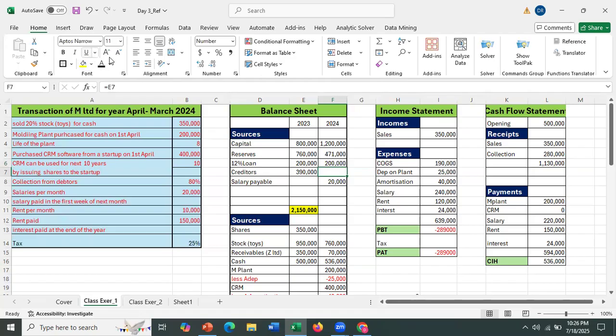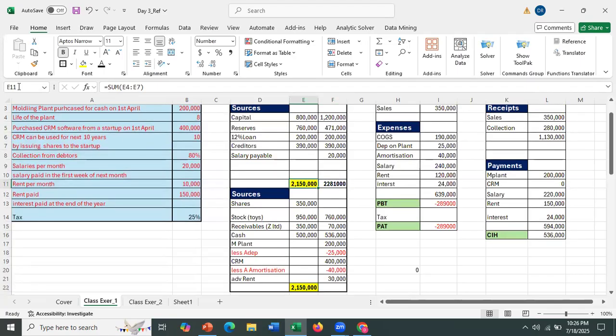The company did not pay the creditors. So creditors stay at 390,000. No change in creditors, no change in loan, then the total assets of the company is 2.281 million. Okay. So let us highlight it. No change in the shares as investments. And there's no other item because all other items have been taken care of. So the balance sheet of the company, if we are not wrong, will tally at 2.28 million.